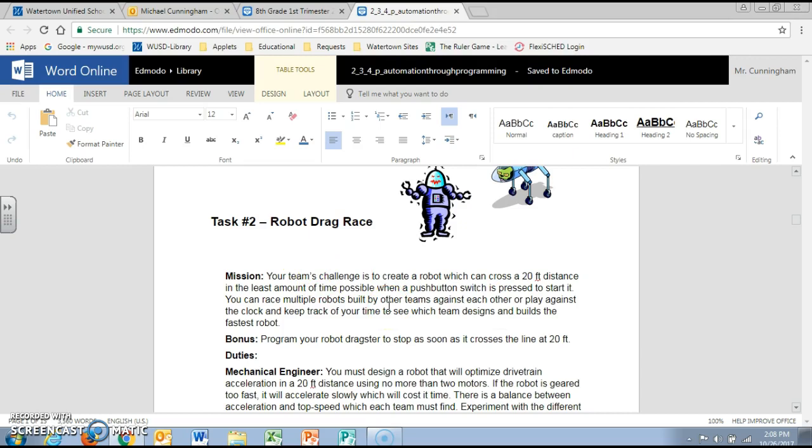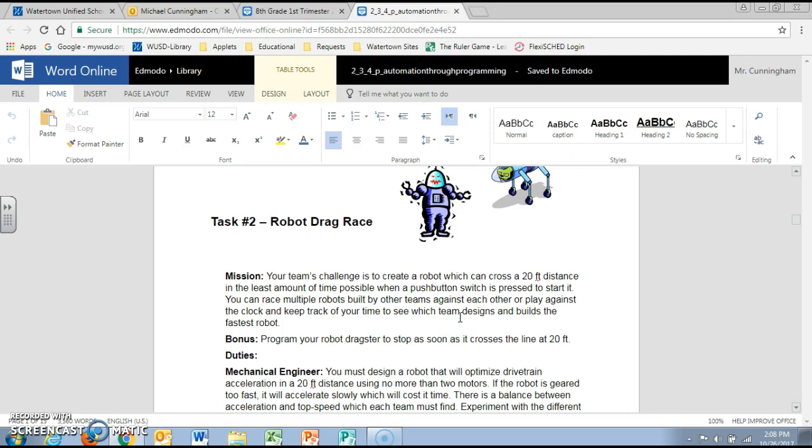You need to build a race car to go as fast as you can from 0 feet to 10 feet. This says 20, we're going to go 10 feet. 0 feet to 10 feet. Your car needs to stop within 5 feet of the finish line. Once you master that, you will show me, we'll time it, and you either will rebuild your car or you can move on to the 50-foot race. The 50-foot race, you're going to go 0 to 50 as fast as you can, and it has to stop within 5 feet of the finish line.